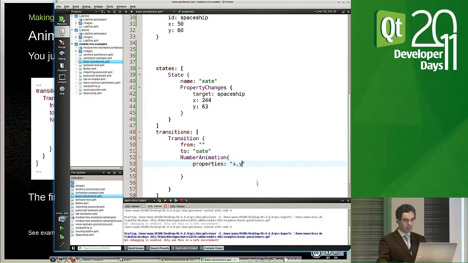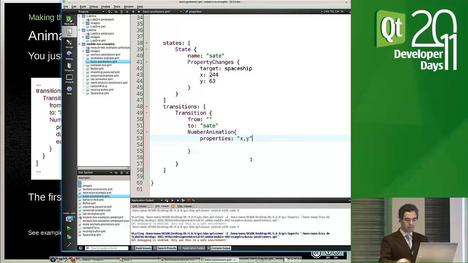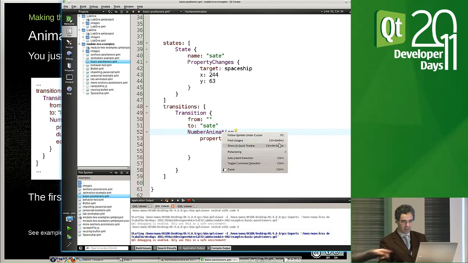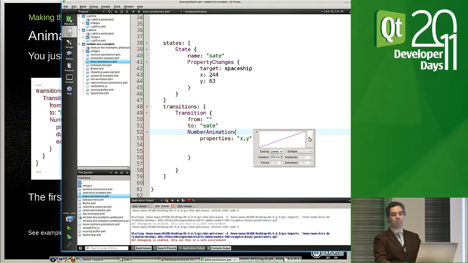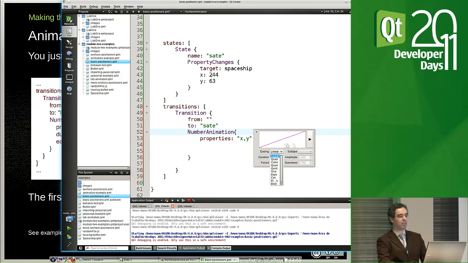And then there's a little bit of magic here. What's the magic? It's Control Alt space. Just a second mouse click there, and you get this little thingy here, and it shows the type of animation. Right now it's linear, which means it starts with 0 velocity, goes to constant velocity and stops. So this doesn't sound very natural.